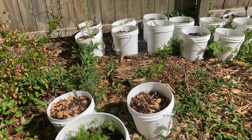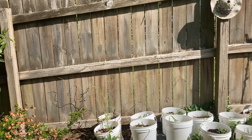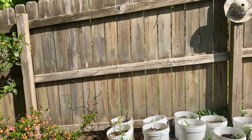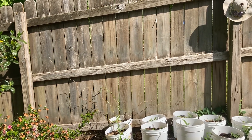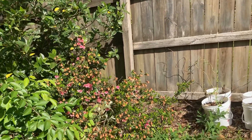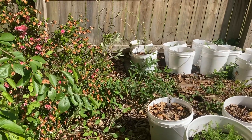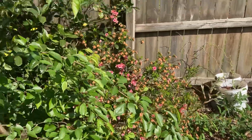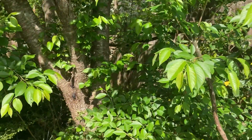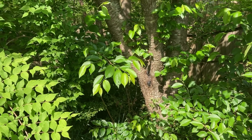I do put my avocado seeds in. And I do have some beautiful pussy willows growing — they look like hairy walking sticks. Some of the sticks look dead but they've got babies growing up from the bottom. This right here is an ameleture — I thought it was gone and dead but no, it sprang back. The cherry trees have lots of saplings and I offered to let somebody have some.